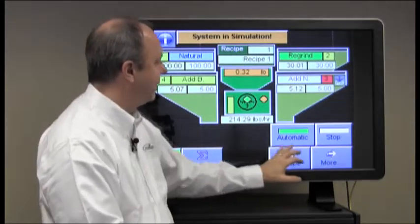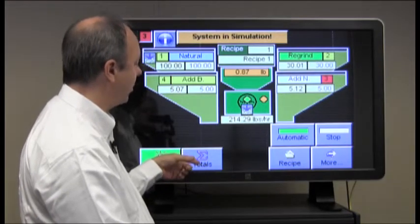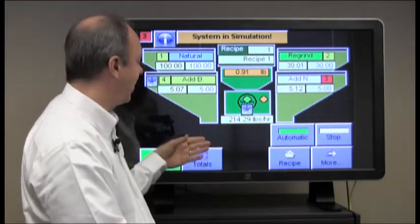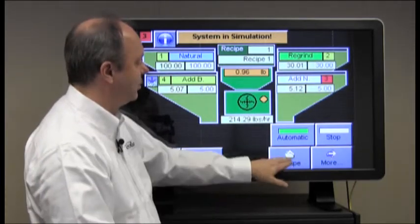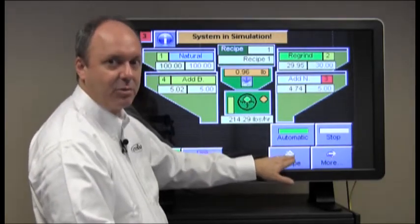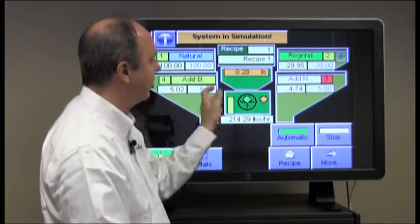At the bottom of the screen we have navigation to alarms and totals for inventory totals on the system. Again, we have separate videos for these that you're welcome to view. For changing the recipe, you press this button to navigate to the recipe screen to change the operational set points of the system.